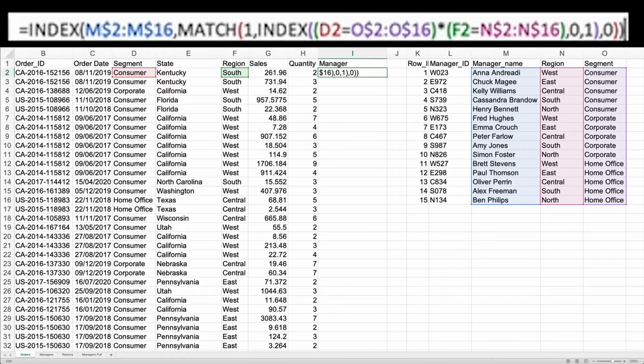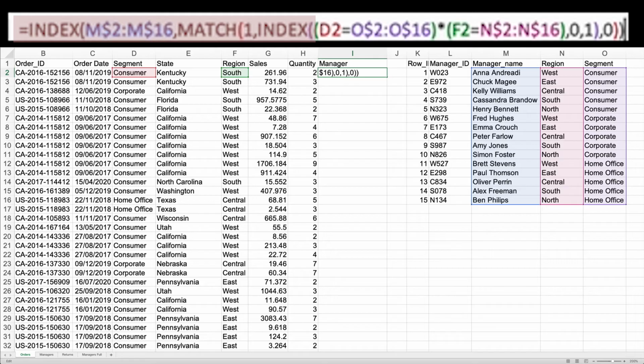I'm just going to tell you the elements you need to reference in the formula, which should be enough to help you do what you need to. We start, as before, with the equals index open bracket. And again, we're still looking for the same information, so the range remains the same. This list of manager names. And as before, comma match open bracket. Next, 1, comma, index, followed by another open bracket.